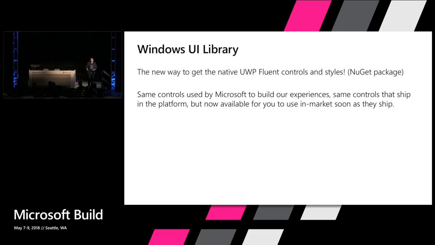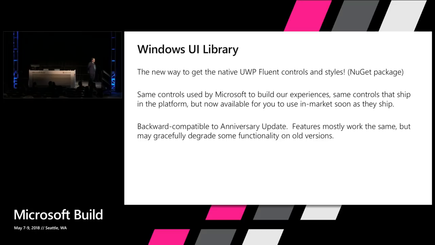As we release them on the current OSs that are in market, you don't have to wait for people to ramp up on the new OS version. It's backward compatible. At least this first version will be backward compatible to the Anniversary Update. You'll see that the features in it work on that scale of OS versions. Sometimes some things will gracefully degrade, because maybe an underlying platform capability wasn't there for a certain visual effect or animation, so it'll just scale back on that OS. But from a developer model perspective, as you use the API, you should find that it just works the way you'd expect.